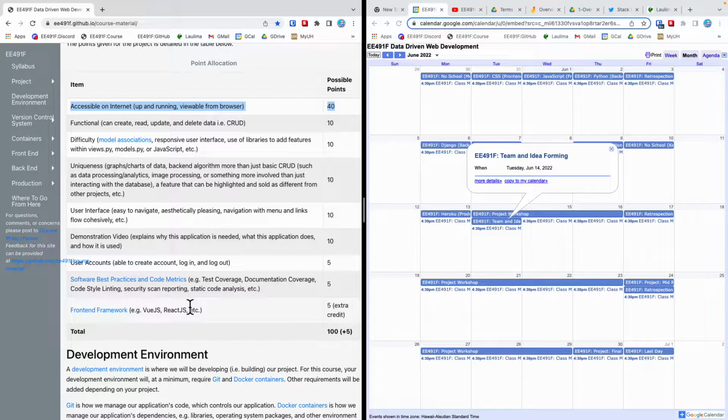Yeah, I think so. If you're working on a team, the team is going to develop one project. That project would need to be different from all the other projects turned in from this course, this term, from people outside of your group. Does that make sense? Does that answer your question? Okay.